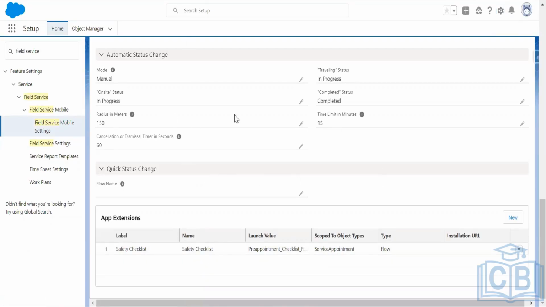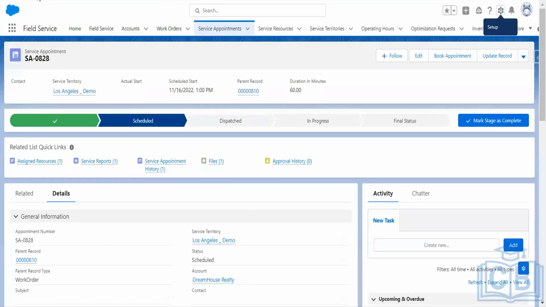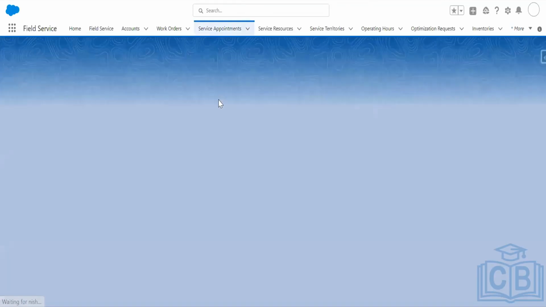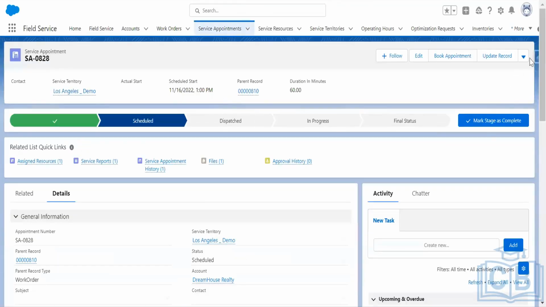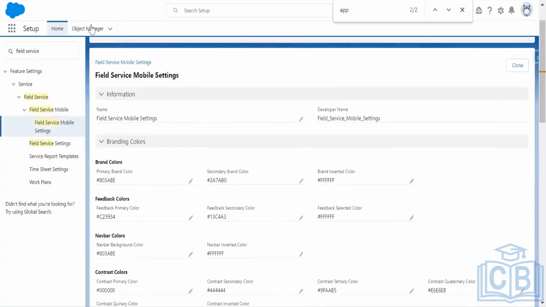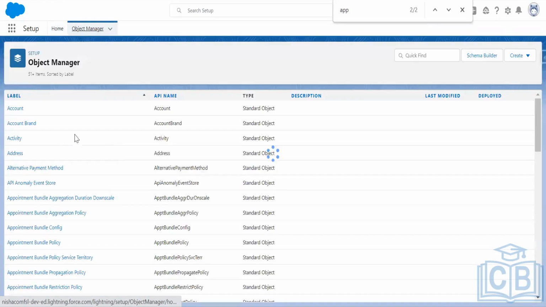If you go there, we need service appointment. Just refresh that. What I'll do is create a quick action first. If I go to here, Object Manager, I'll go to the service appointment.